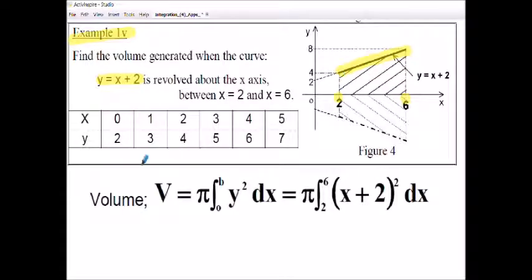So our formula for volume is pi, the integral of y squared dx between the limits of 0 and b. Pi is the constant outside. In this particular case, the y function is x plus 2. Now what you need to be very careful of with the volume of revolution formula is that it's a squared function of x. So given that y is equal to x plus 2, we are going to have to square that function before we can integrate it. But then we will integrate it with respect to x between our limits.